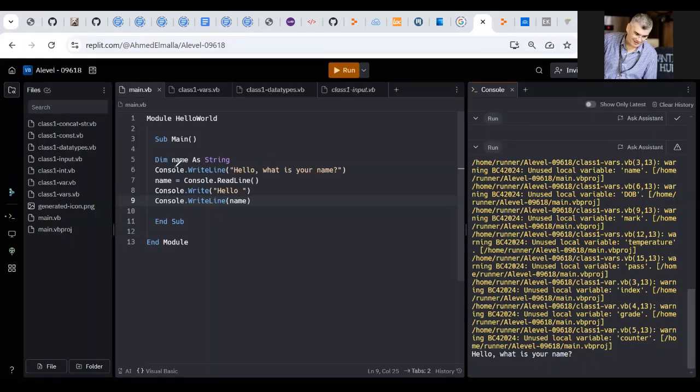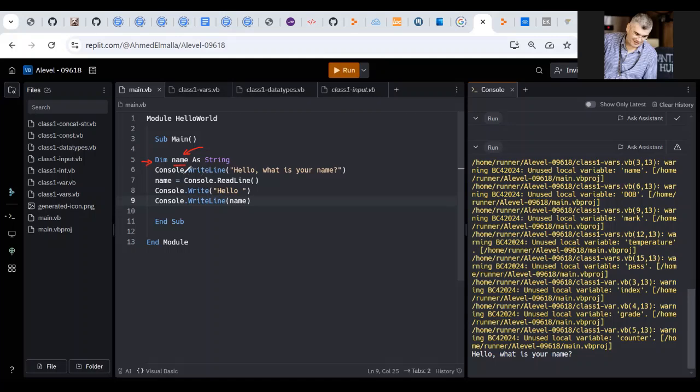So as you can see here, we are going to teach you the difference between WriteLine and Write commands for actually printing text to the screen. At the moment, we defined a variable called name of a string data type. And this is only a declaration. We did not assign it anything. We didn't put any value inside the variable space reserved in the RAM for the variable name.